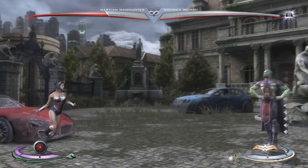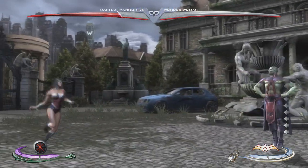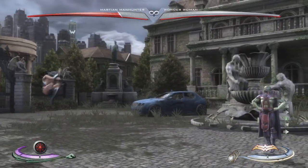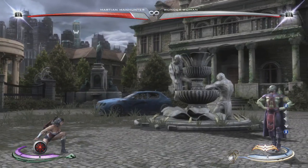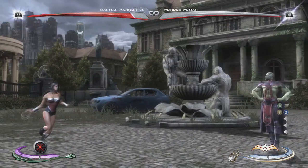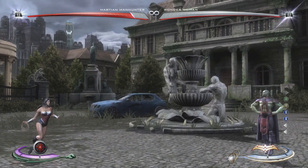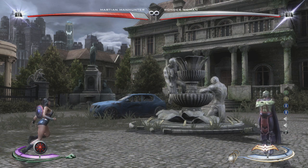Like I mentioned, if you want to instant air dash or instant air demi-goddess, or if you want to do instant air moves slower, you see how the lowest I can do it is really high. You can do the same thing with normals as well. I mean, it's super obvious, but you guys get the idea. You can buffer it into dashes too. Like backdash and then do instant air demi-goddess. You can even input buffer your instant air demi-goddess or whatever instant air special move you do out of push block. So when somebody push blocks you, you can use the time your character gets push blocked to input the demi-goddess from it, or the instant air move.